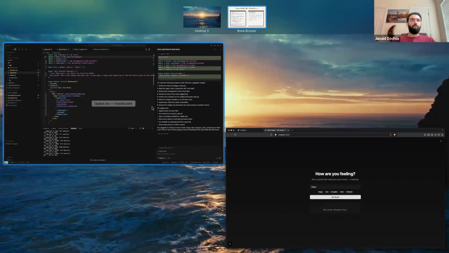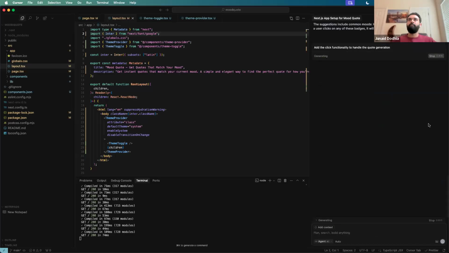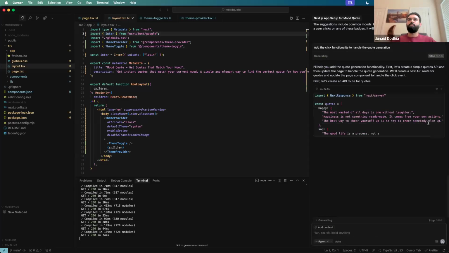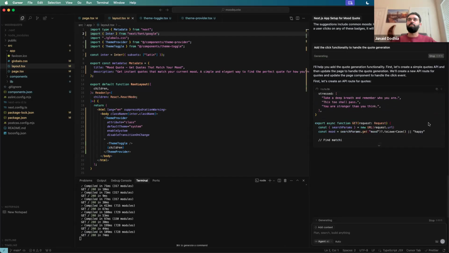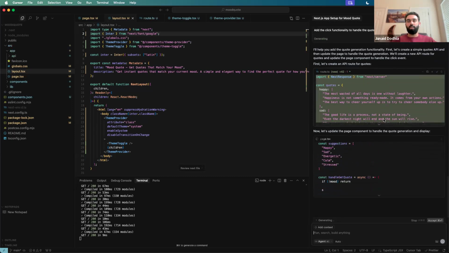So I'm going to go back and say, add the click functionality to handle the code generation. Let's correct the spelling for this. So it's generated some quotes for us, and it's going to link it to every mode selection that we have.